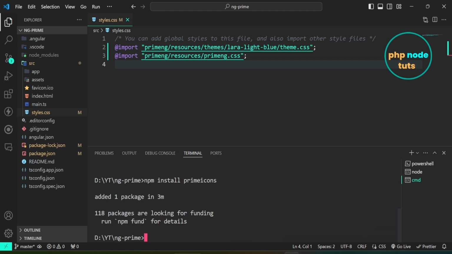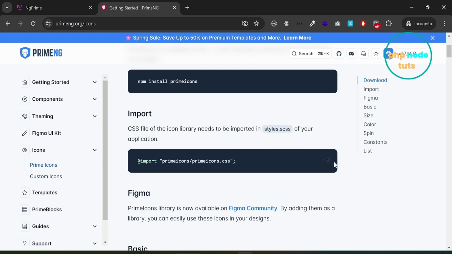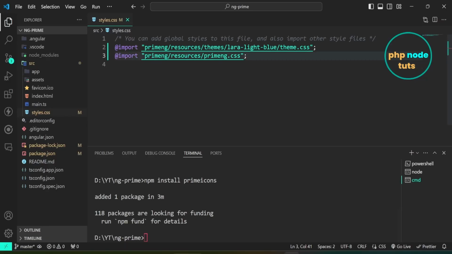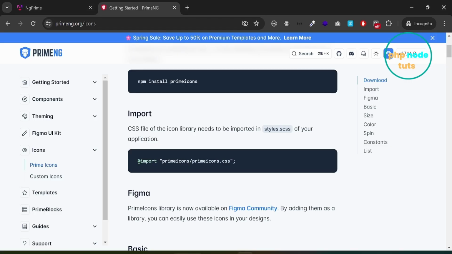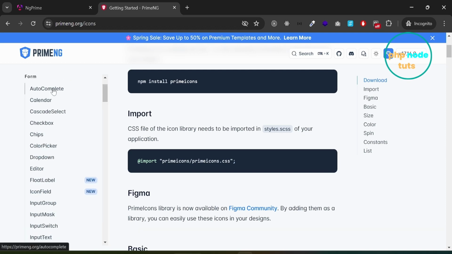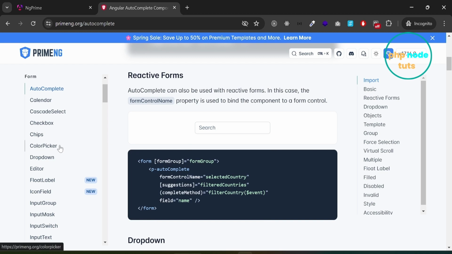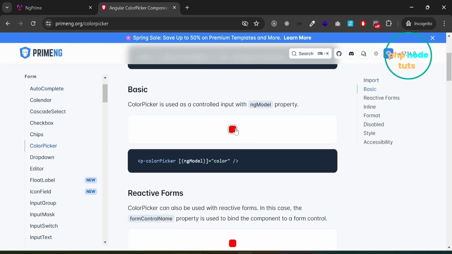Now we need to import the icon library in styles.css file. Click here to copy the code. Paste the copied code here. Here you can see, there are so many components, like autocomplete component, color picker component, input OTP component, rating component, etc. You can use them in your Angular project as needed.